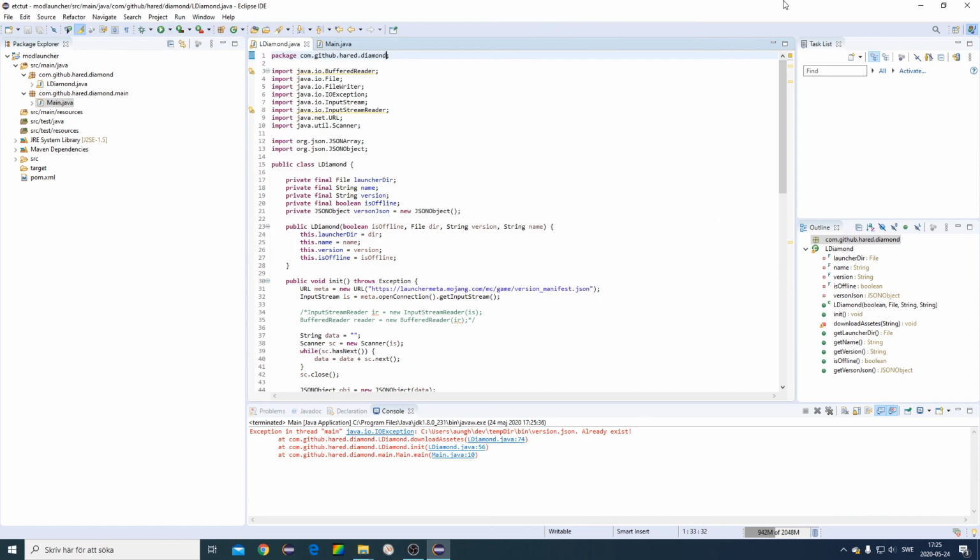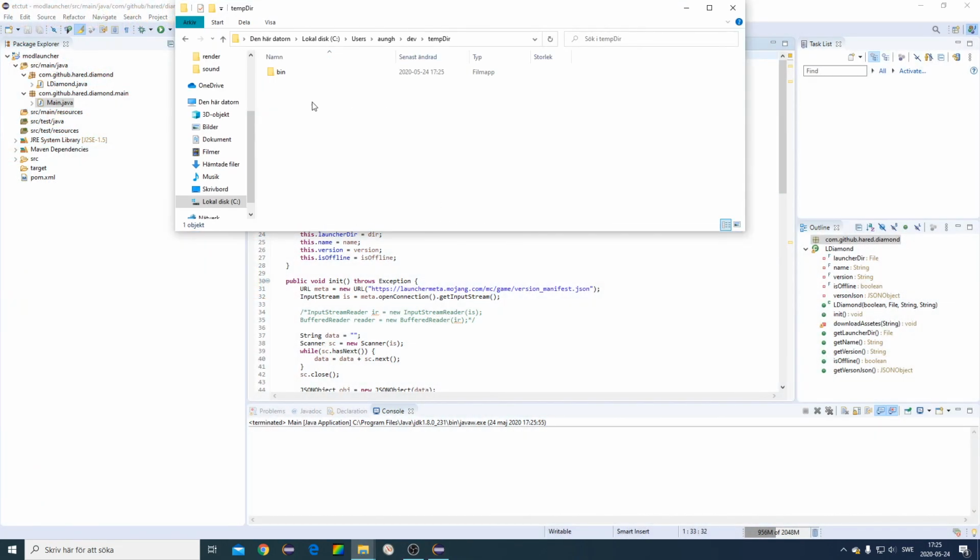Let's go delete. So it works now. There we go. And here we have the bin and we have the version file, using Notepad++. See, and it works. Looks so much better here. It's even formatted.